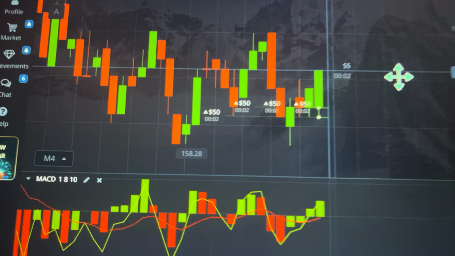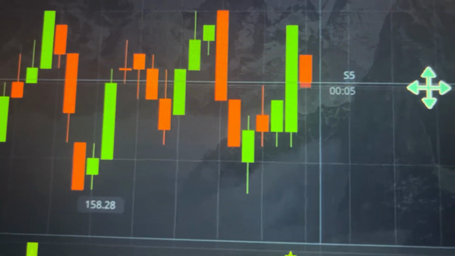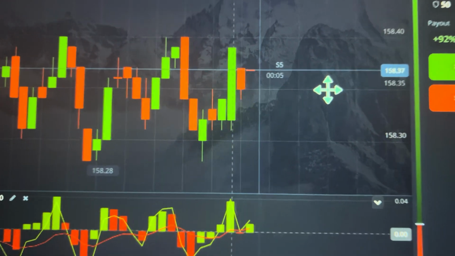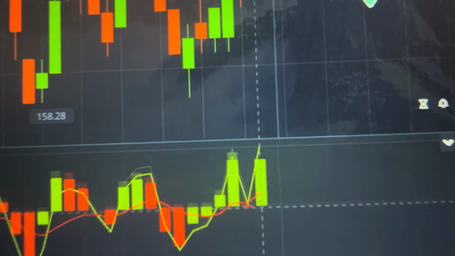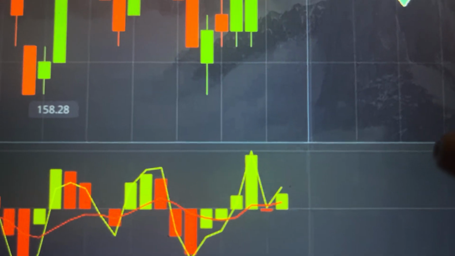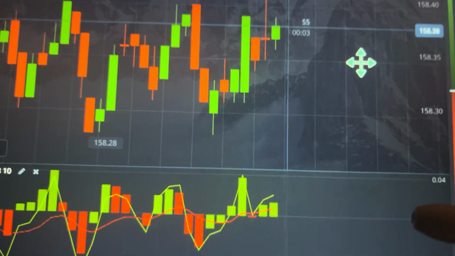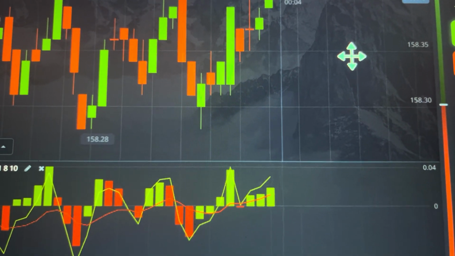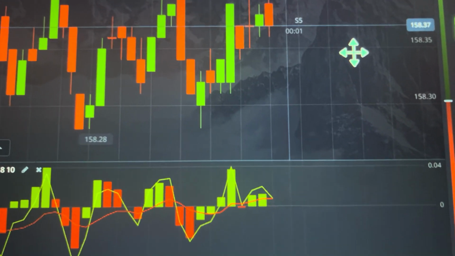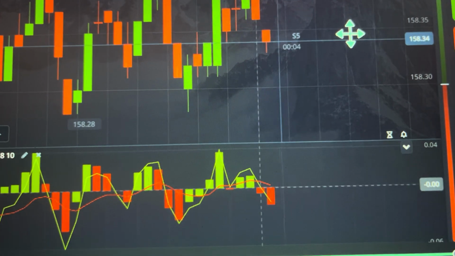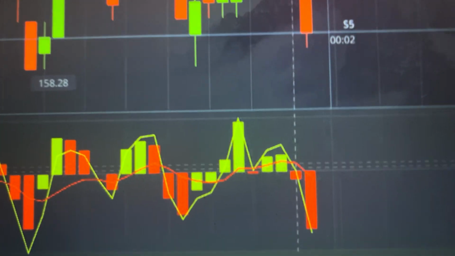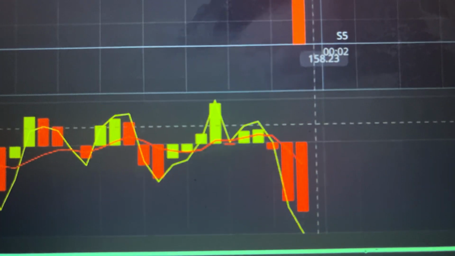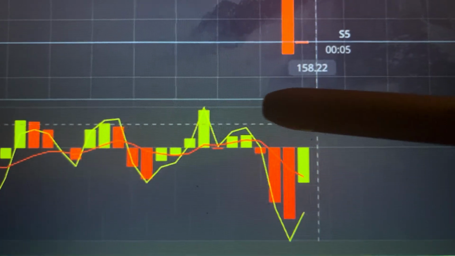And this right here, I actually did get in. That one right there was 4 wins already, because I waited till it went up, and I could have gotten in again because it bounced down below there. So it's going up and down now. A lot of times I usually just try to get one of them in, but sometimes, like I say, if it goes down and then bounces back up and crosses, this green line crosses the red line, and the red line is up in this area, usually it's been pretty accurate.